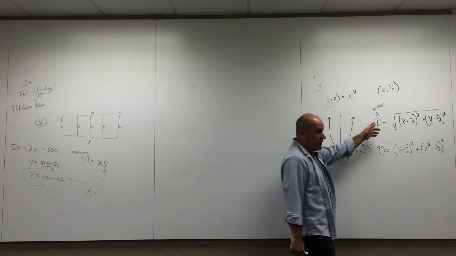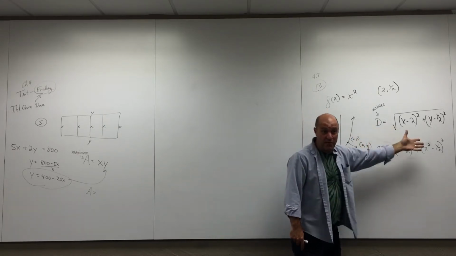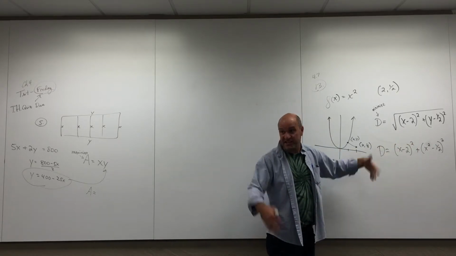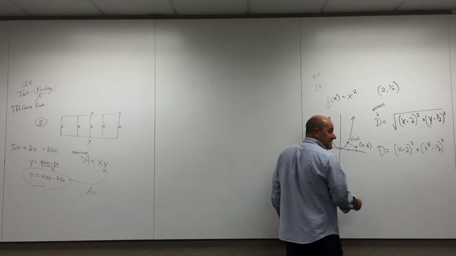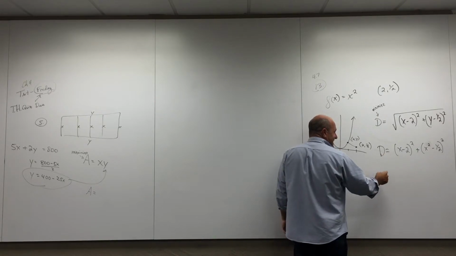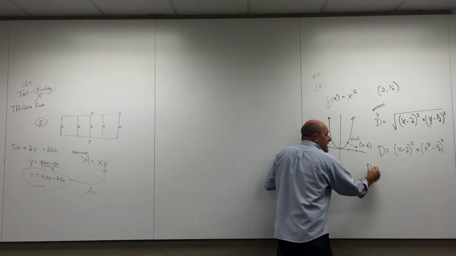The problem is I called this d. This really is d with the square root on it. When I took the square root off of it, it's not really d anymore. It's d squared, and I don't really want to call it d squared because I don't want to complicate things. Can I just call it d? All right, here I go. It just simplifies the derivative. Here I go. I can minimize this.